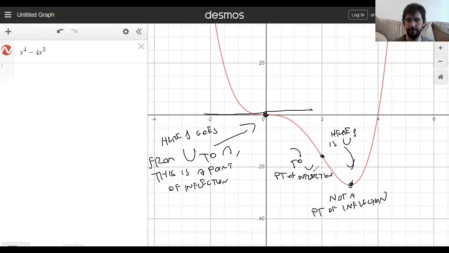So there are these special points which are pretty useful for drawing a function, which are the points where the function changes curvature. Sometimes they're critical points, sometimes they're not. And sometimes critical points are points of inflection and sometimes they're not. Basically, they're points of inflection when they are not maxes or mins. So when you have a critical point, your options are, if the function is differentiable, that it's a max or a min or a point of inflection.